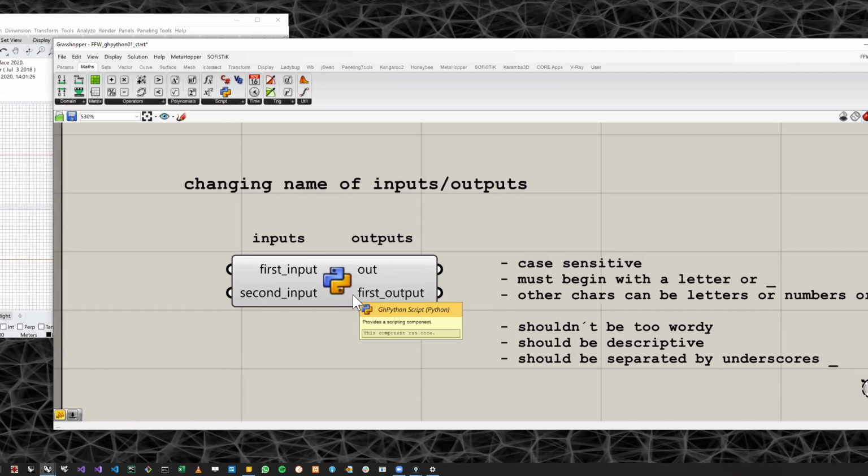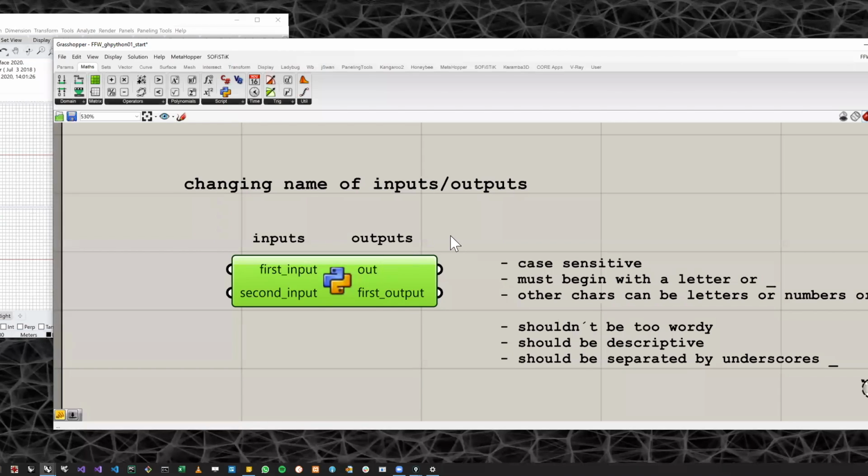Is naming, right? Now there is a special little thing with the Grasshopper component that other components don't have, which is this out part here, and I'll explain a little bit further how this works. Because this is a special output of the component that we want to keep and keep the name. So for the time being, do not rename this output here. We're just going to leave the out part for later.